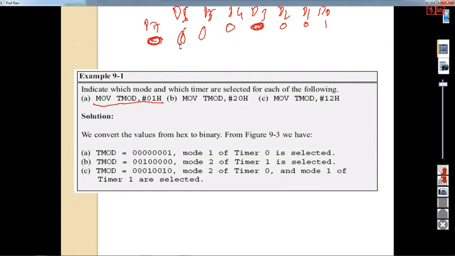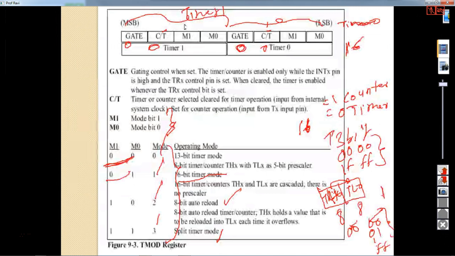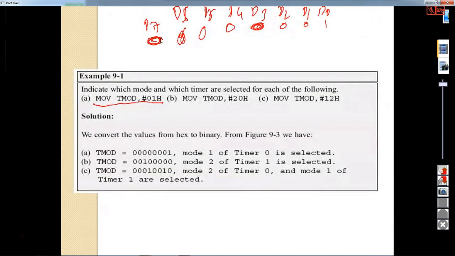And D6 and D5 are timer or counter bits. Timer or counter means these are timing applications only. So when it is 0 and 0, this will be in mode 0 and this will be in mode 1.